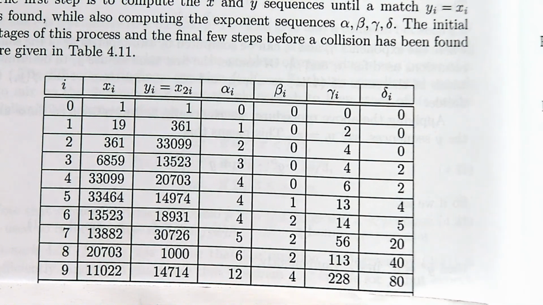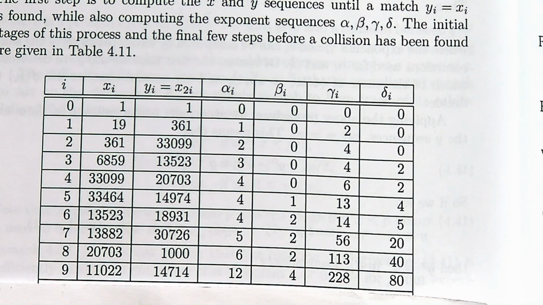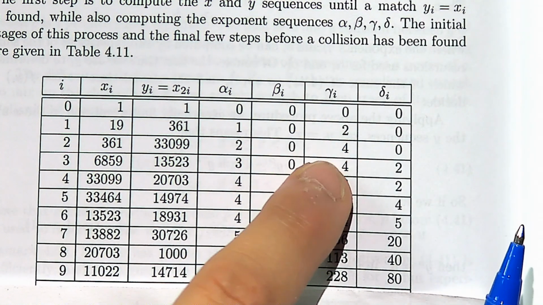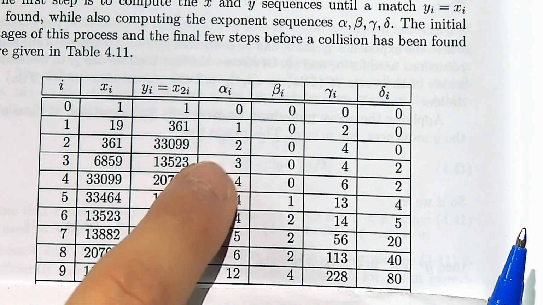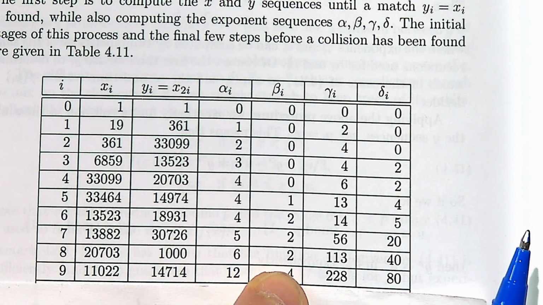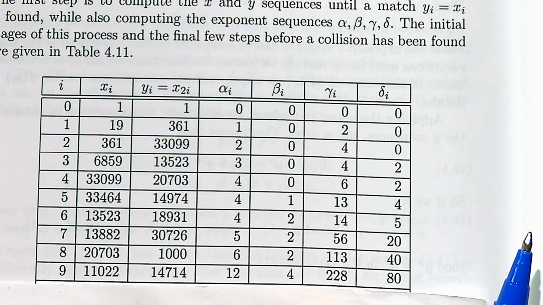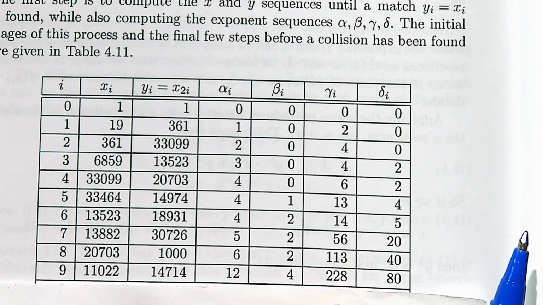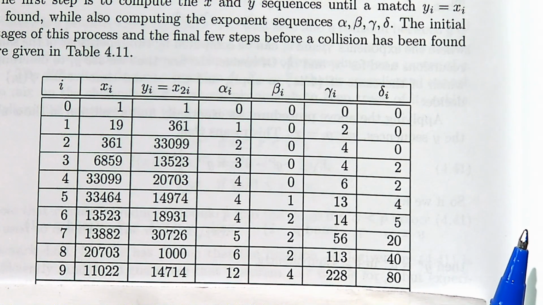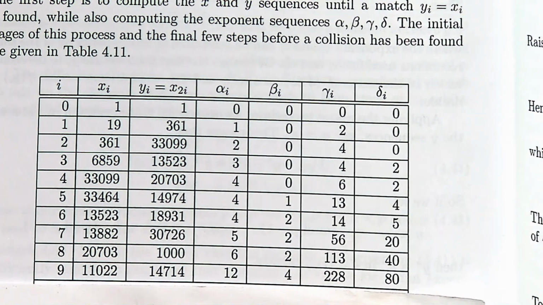And if you look at the second column, it's got the same numbers, except it skips one step every time. Right? So it goes 2, 4, 4, 2, 6, 2, which are exactly this one, 4, 2, and the 6, 2, right? And so it just goes at twice the speed. Yeah. So it grows quite fast. And then you'll see that the gamma is 228, the delta I is 80. This is very convincing, the fact that this is random, okay?